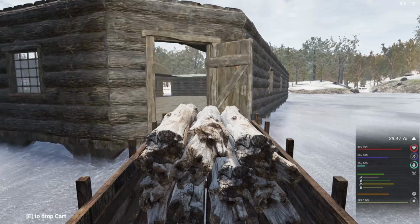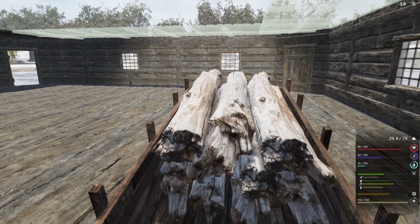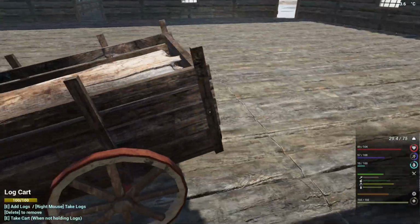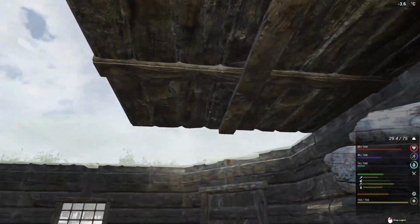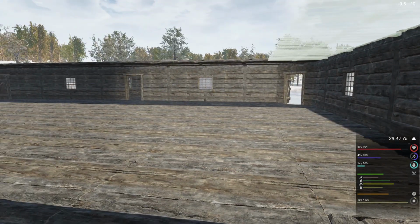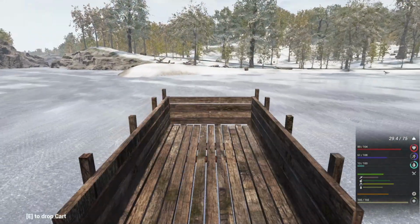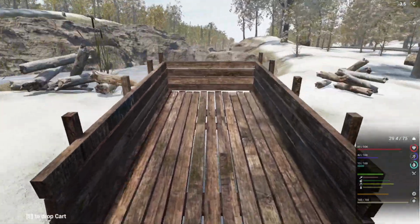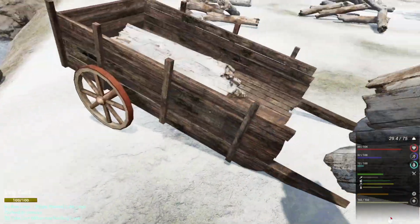Yeah, so once we get the whole roof done on the first floor, we're going to transfer everything over. And we are going to try to get some ingot shelves going. We'll be able to set up another large forge because we are allowed two of those. So we will be able to get that done. We're already 19 days in. We're doing pretty good.